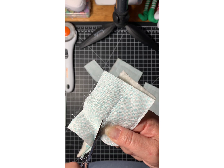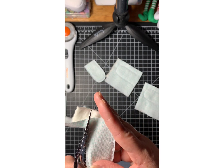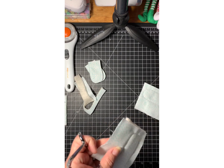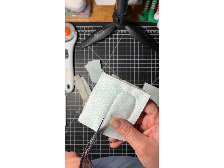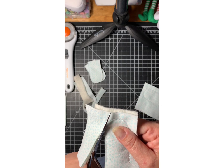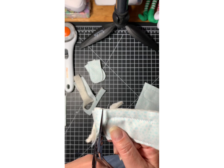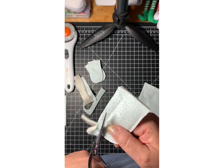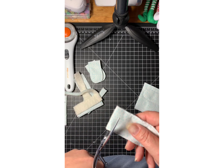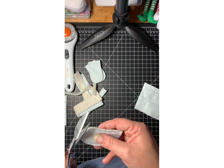Oh, and someone, I think it was in Design by Juju's group, told me that if you are going to use it for a pet toy, you can stuff it with crinkle paper. I've never used that before. Not really sure what it is. I'm going to look it up, but apparently my husband told me that that might be the crinkle paper. The dogs like to hear it when they're biting down on it. And we have a toy in the house for one of our dogs that my husband thinks has crinkle paper in it, because he can hear it whenever the dog chews on it. So that's another option. And I just forgot to mention that earlier.